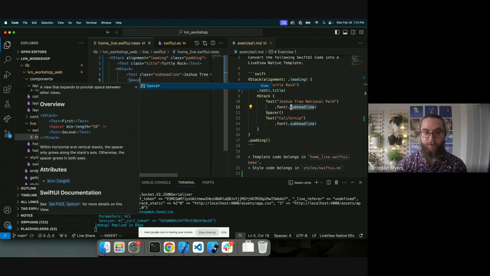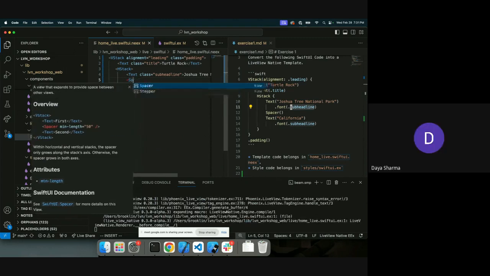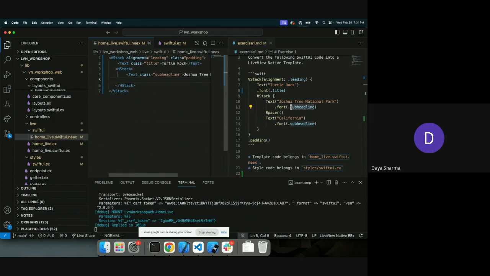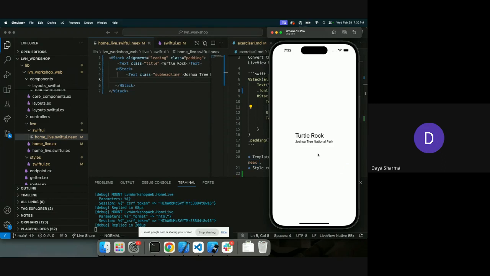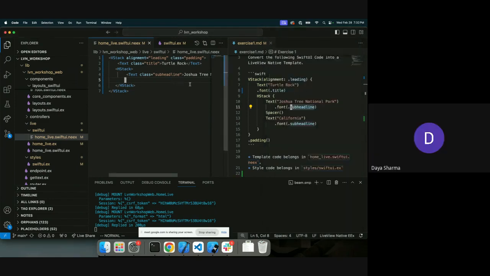I have a question. I guess what I was trying to understand has been answered. The dot font dot subheadline call in the style sheet is basically saying that this piece of text is going to be rendered as a subheadline, right? So subheadline is the modifier, right? Sorry, subheadline is not the modifier.